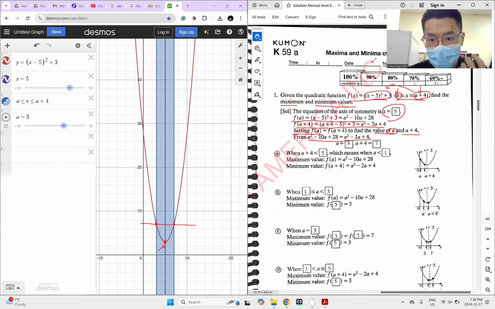So I always want to begin my analysis using the point of indifference, which means I wanted to start with this. It is easier for us to understand because when a is equal to 3, my maximum point is going to be equal to 7. When I substitute a equals 3 and a plus 4, which is 7, into the equation (x minus 5) to the power of 2 plus 3, I get 7, and that will always be my maximum, no matter what. However, my minimum point at this point will be my local minimum, which is also my absolute minimum. In this case it is equal to 3, according to my vertex.